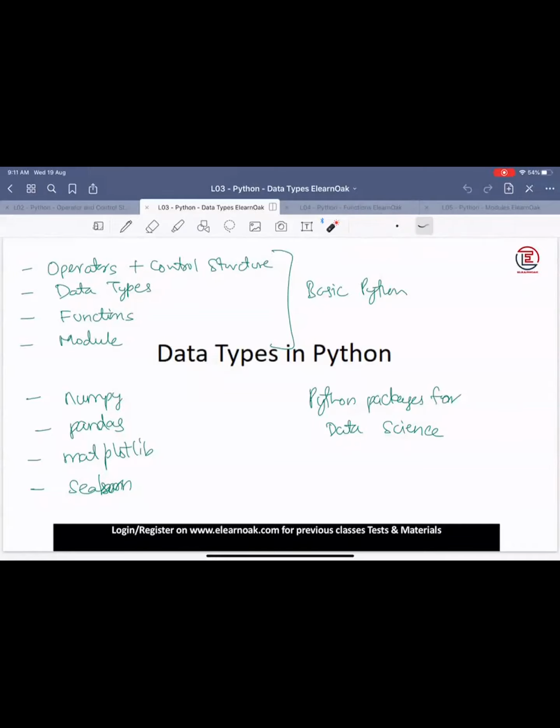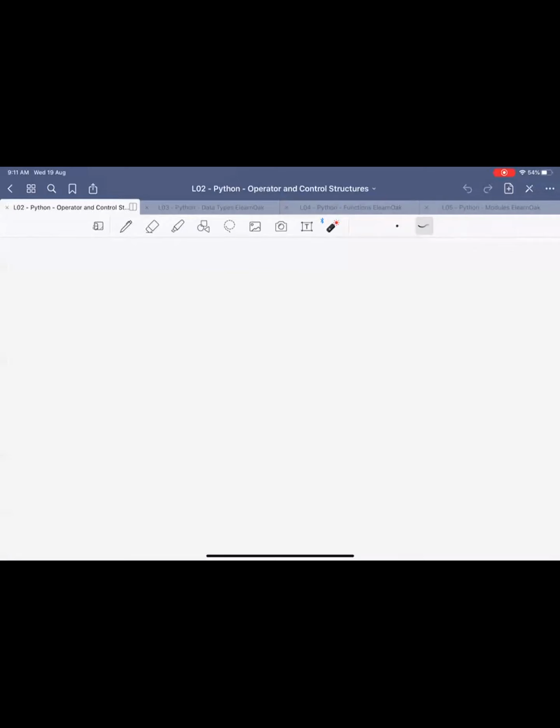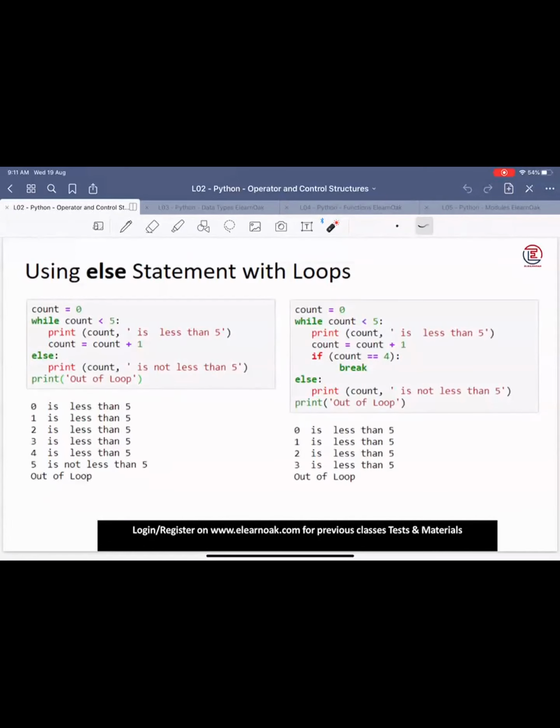Okay. So yesterday we finished our first set of topics, that is operators and control structures. And we saw different kinds of operators: arithmetic, logical, relational, Boolean, and so on. And after finishing those operators, we also looked at control structures. So there are three major control structures that we saw. We saw the if-else condition, we saw the for loop, we saw the while loop, and we saw the for and while loop with nested options and with else options as well.